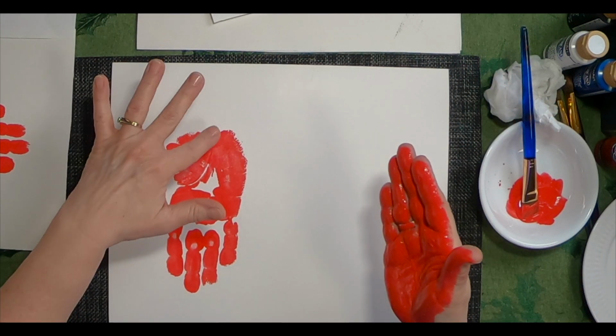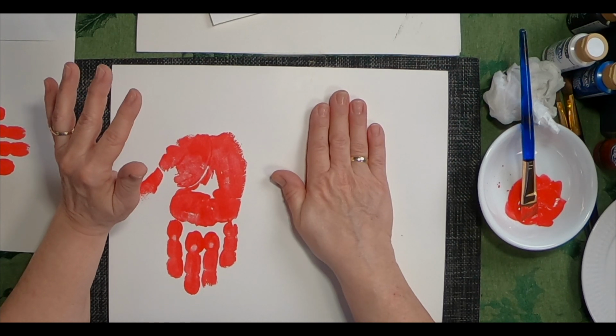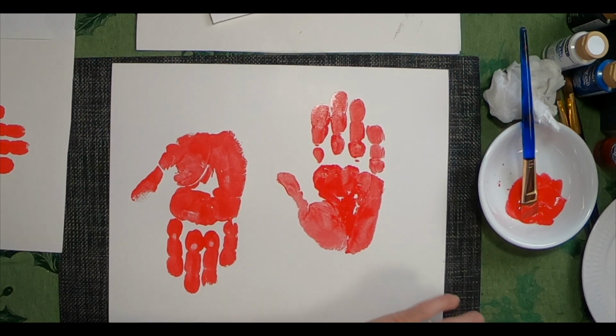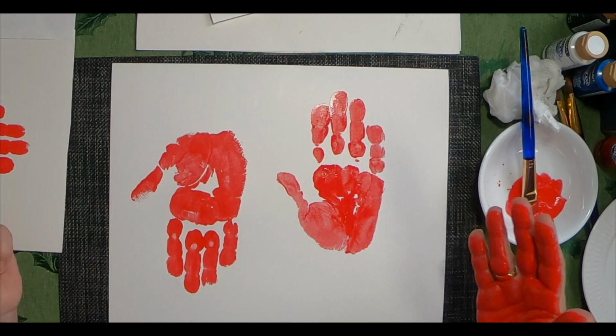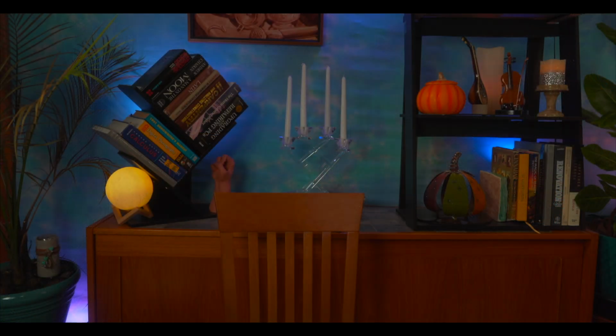Very carefully, I'm going to place my hand nearby that one, and then I'm going to pull up, and there we go. Now, there's a little less on that one, but I think that'll work out. Now we have our images, and we're going to work from there. Got to wash off the rest of the paint. Okay, we're back. The image is almost dry, and what we're going to do is turn this into birds.